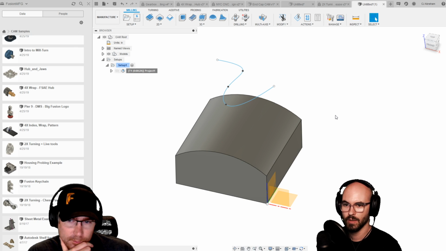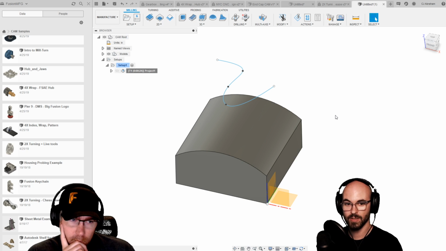Okay. Yeah, well, if you want to edit your post to do that, put in G55 X0 Y0 at the end of your post. The function onClose inside the post processor controls all the things that happen at the end of the program. And if you look at that portion of the post, you'll see all of the logic that is writing the current location at the end of the program.